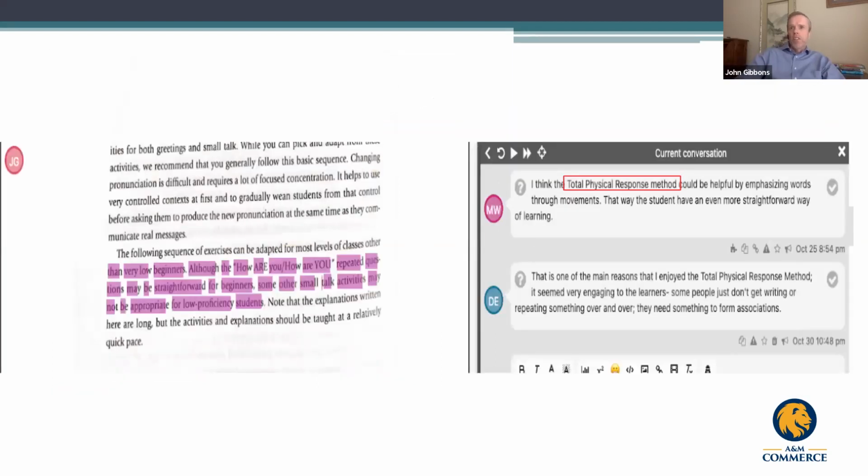And then here, total physical response. This is a particular specific aspect of our course. We talk total physical response as one chapter in our book. And so this is one of the things I really was hoping to look at: okay, we have this paper that we're reading. Can we tie everything back to what we've done in the course?